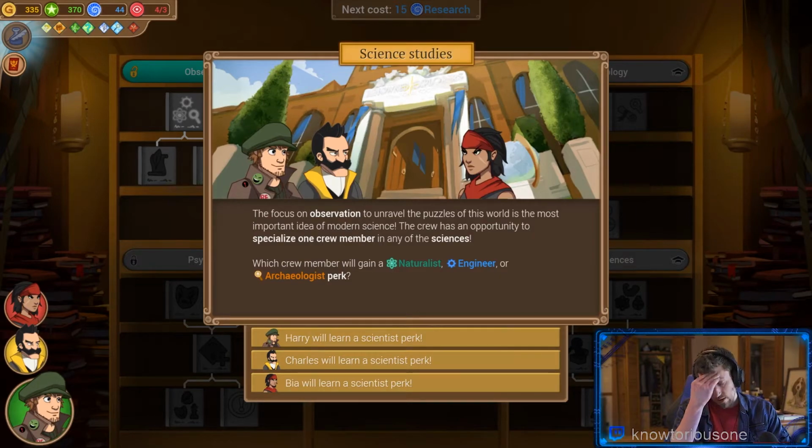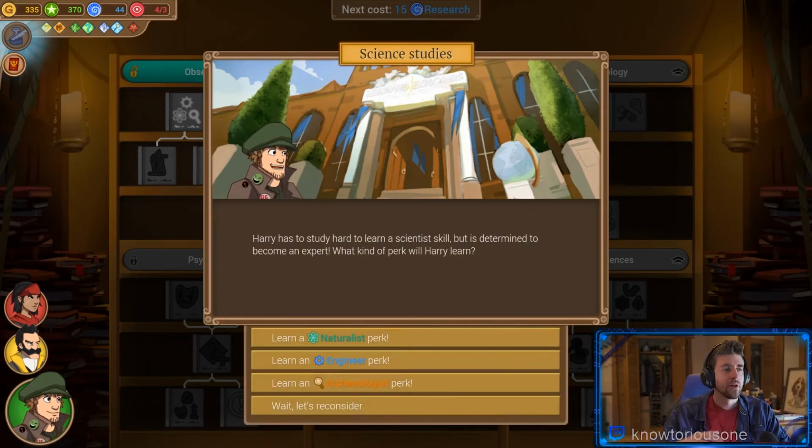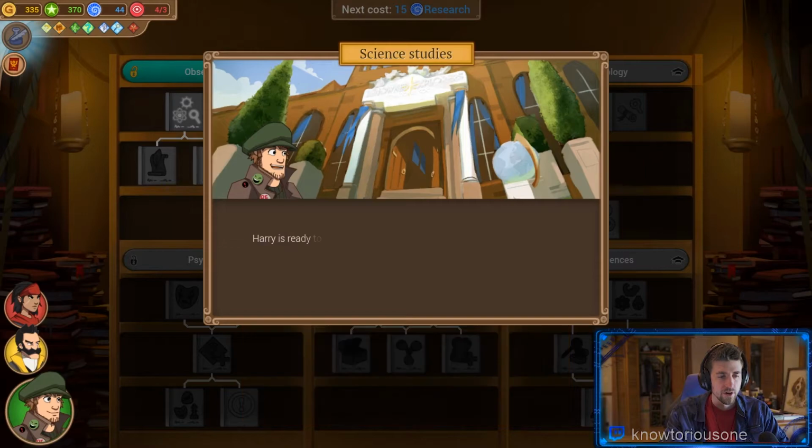I want to give it to Harry, but also... Yeah, let's give it to Harry. He's a scout, but let's have him go the scientist route. Harry has to study hard to learn a scientist skill, but is determined to become an expert. What kind of perk will Harry learn? Engineer, archaeologist, or... Yeah, let's do that.